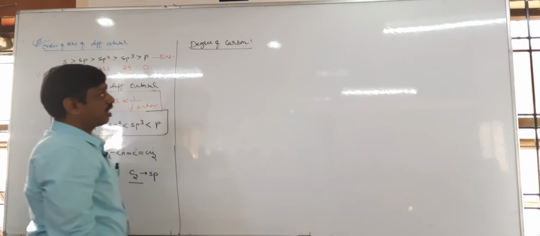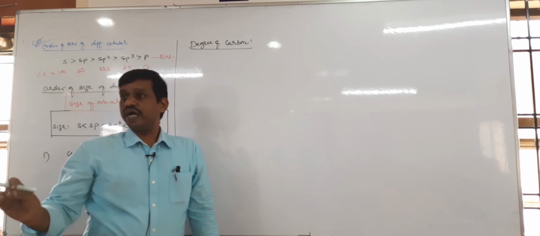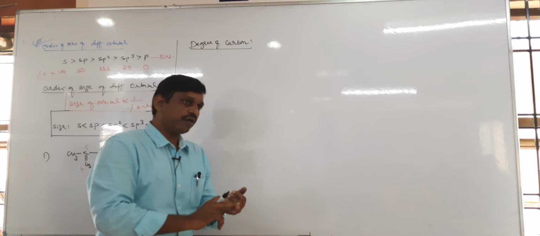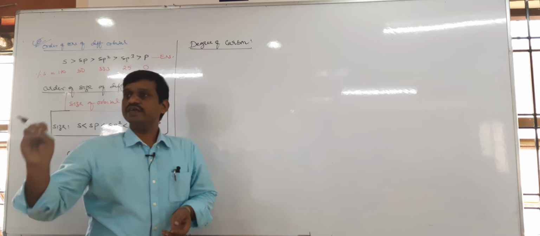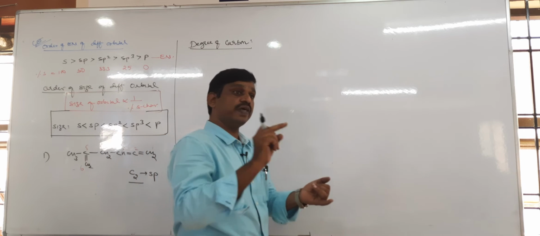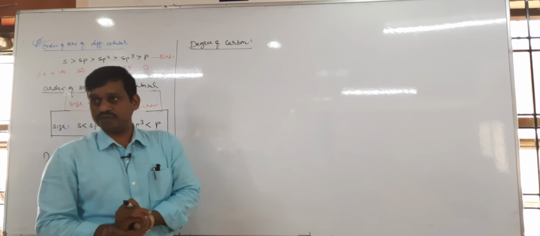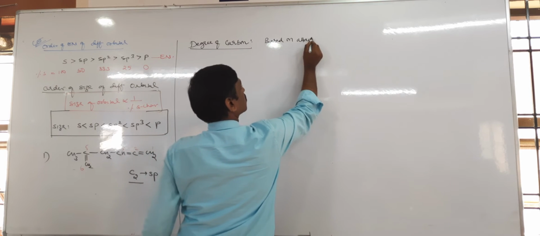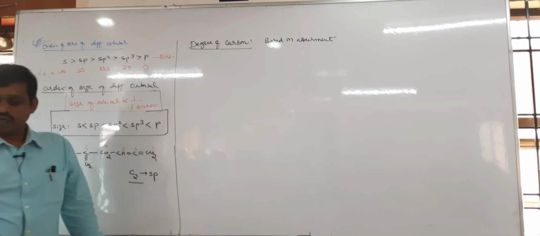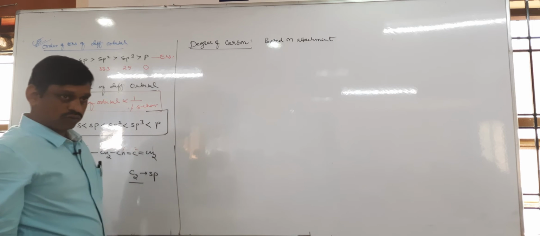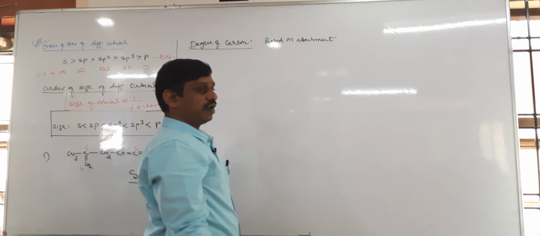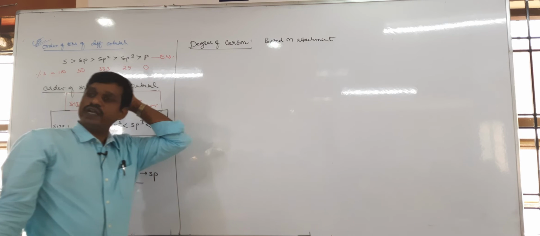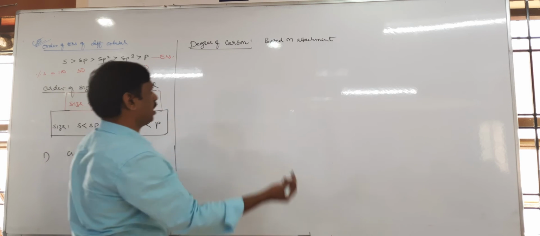See, degree of carbon is based on the attachment of carbon. Based on the attachment of one carbon to how many carbon atoms, it is classified into how many types? Four types: primary carbon, secondary carbon, tertiary carbon and quaternary carbon, that is 1 degree, 2 degree, 3 degree, 4 degree carbon. So this classification is based on the attachment of one carbon atom to how many carbon atoms. Therefore, based on attachment of a carbon atom to other carbon atoms, carbon atoms are classified into four types.